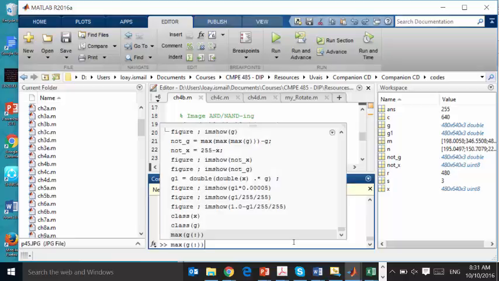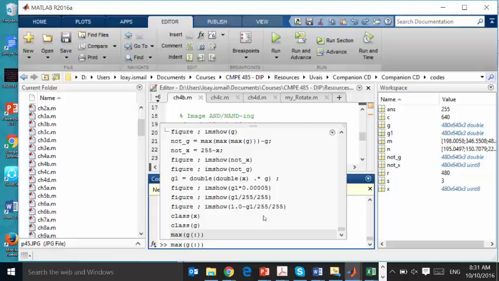Yes, because actually here we have normalized the image. G11 divided by 255 and so on. So actually here it was normalized. So before the normalization, we can just subtract from 255. Yes. But after that, if I want to display it correctly, the result after the subtraction from 255, I need to divide it by 255 again.